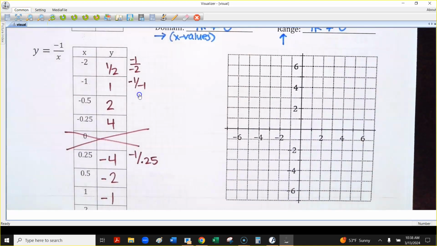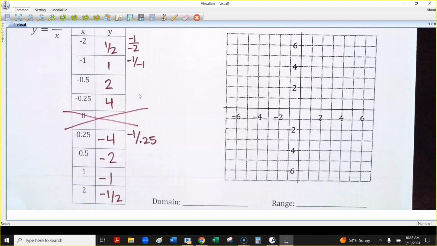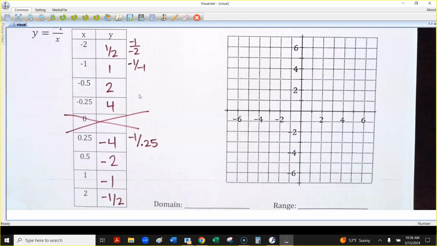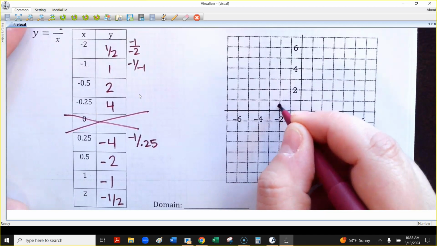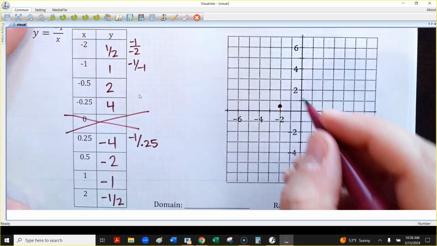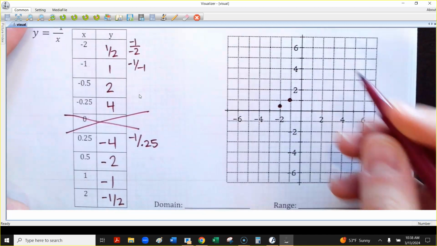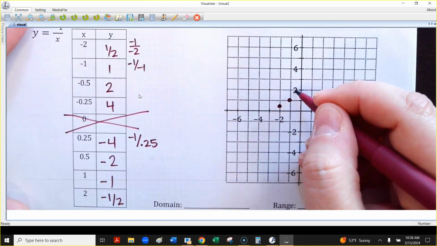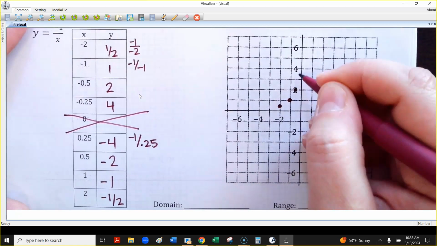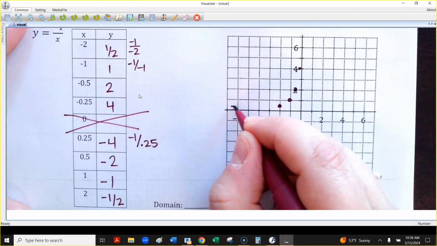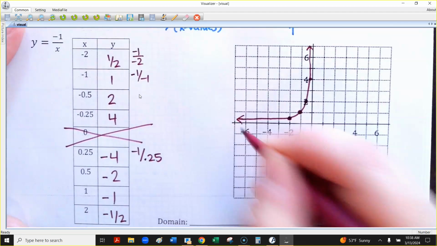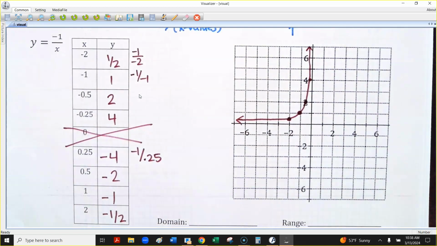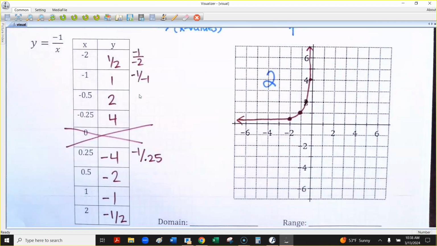Now, what you're going to see on the graph, this is actually going to have the same, let's see if I can fit this on here, it's going to have the same asymptotes. The branches are just going to be in different quadrants. So if I do -2, +1/2, it's going to be up here. If I do -1, +1, it's up here. -1/2, we're up at 2, and -0.25, we're up at 4. The branch, just from the graph we have below, it's just going to flip that branch up. So instead of being where it was in quadrant 3, now this is in quadrant 2.